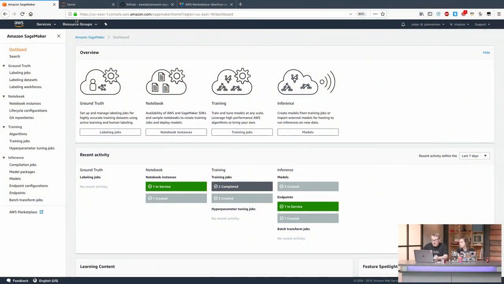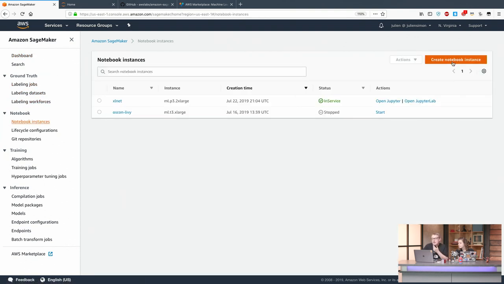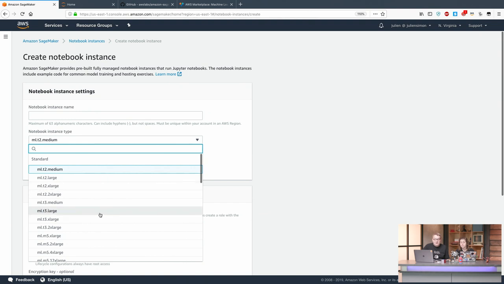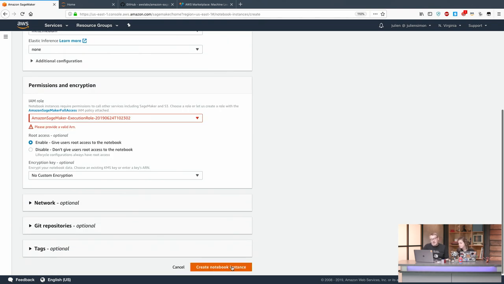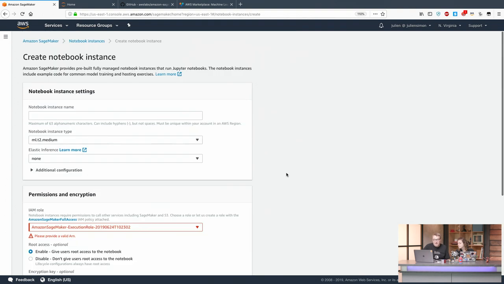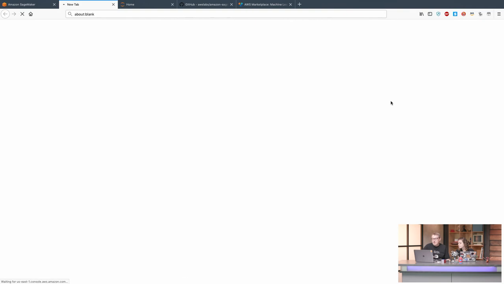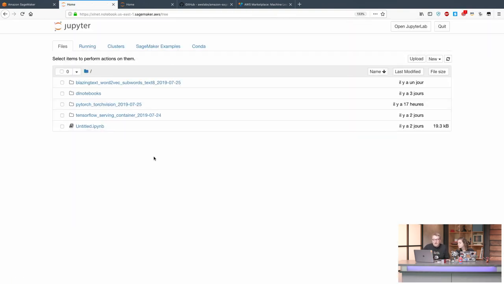Okay, so here's the SageMaker console I was talking about. So we see the Ground Truth module here, and notebook instances are here. So creating one, I'm not going to do it live, I just want to show you quickly, is as difficult as entering a name, choosing an instance size, and pretty much clicking on that yellow orange button here. Okay, that's about it. And a few minutes later, you have an instance and you open it, and it will jump straight to Jupyter.